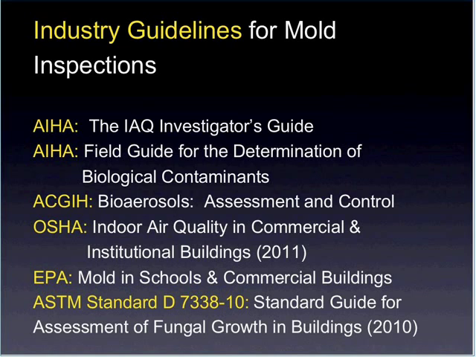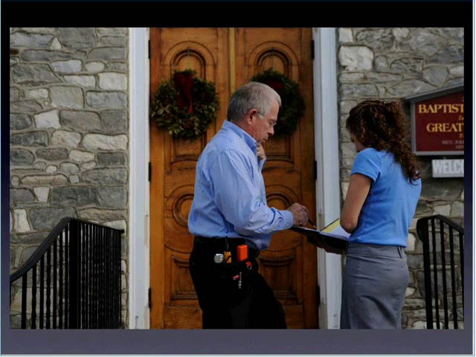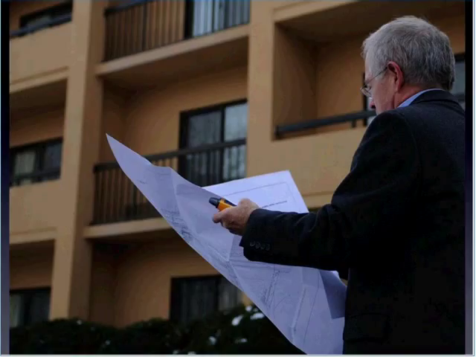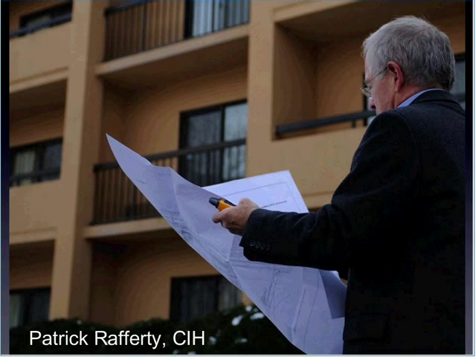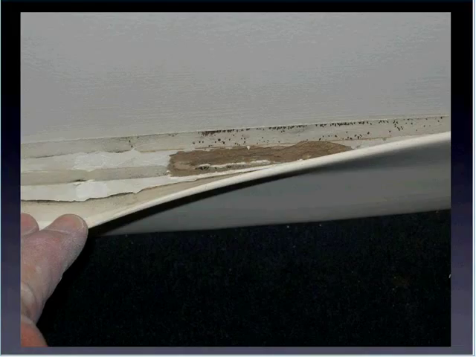Basically, it's applicable to just about any building. And finally, a recent standard by the American Society for Testing and Materials, the Standard Guide for Assessment of Fungal Growth in Buildings, which gives guidelines for mold inspectors. So these are just some photographs illustrating some of the steps in the process: taking a history, getting familiar with buildings by looking at drawings, inspecting the exterior of the building for moisture issues, and then doing an informed inspection of the building.